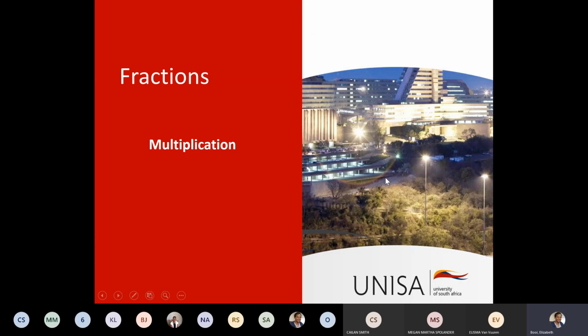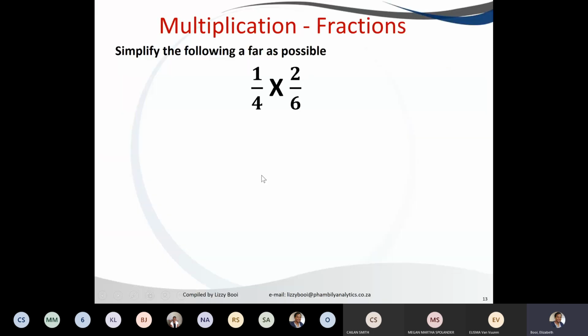And now let's look at how we do multiplication and division. But first, we're going to start with the multiplication. It's easy multiplication. When we multiply fractions, there are different methods that you can use to solve the multiplication problems, and I'm going to show you all 3 of them. The first method is what you multiply at the top, you must multiply at the bottom. We multiply everything at the top with what is at the top, and everything at the bottom with what is at the bottom. If I look at this, 1/4 multiplied by 2/6. That's the first method.